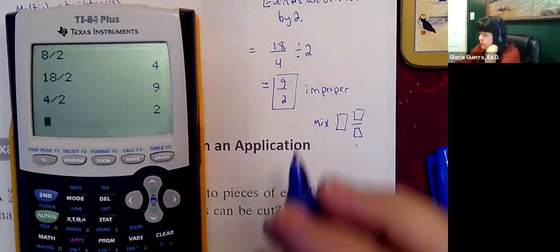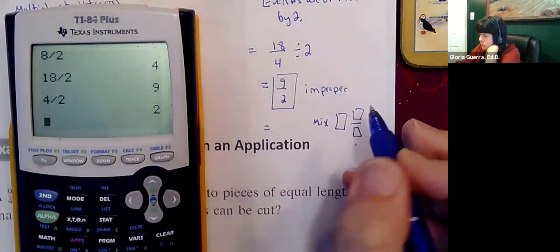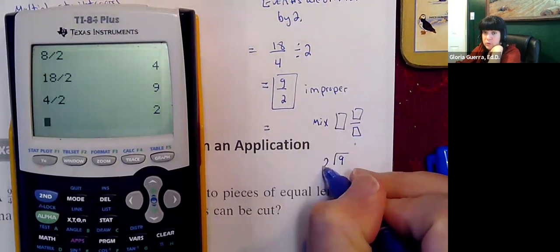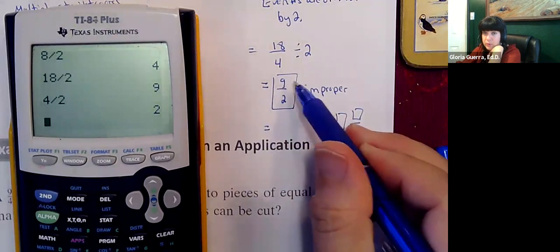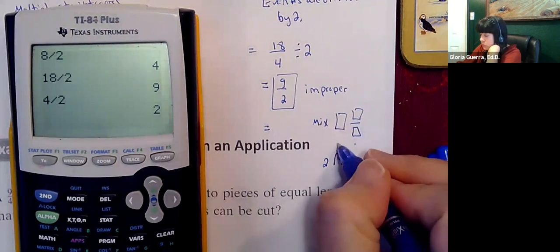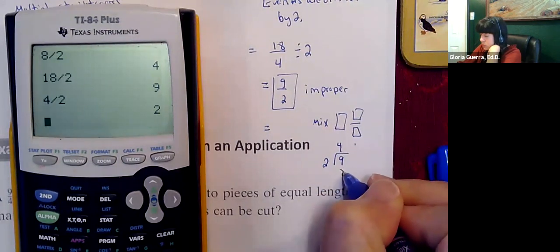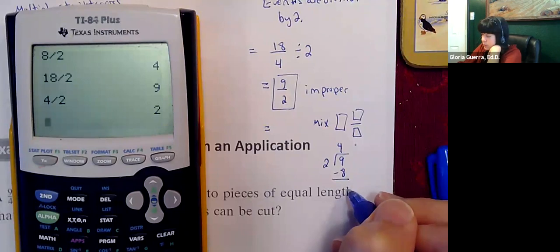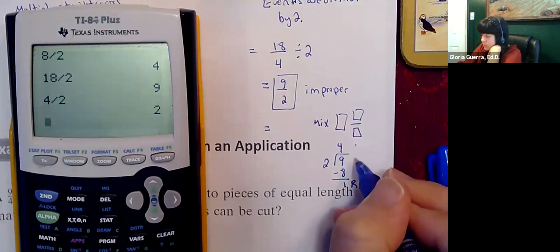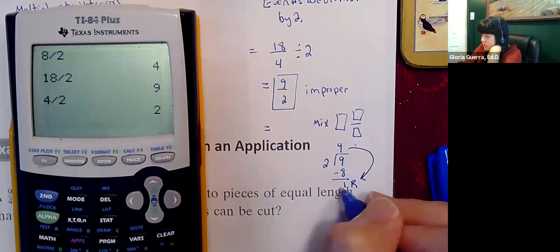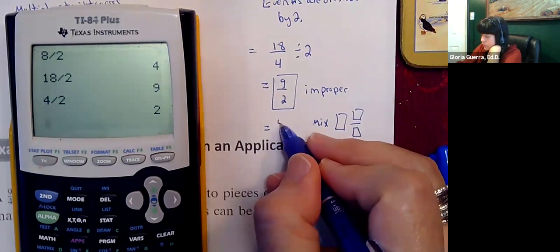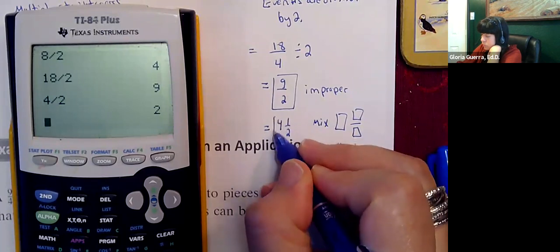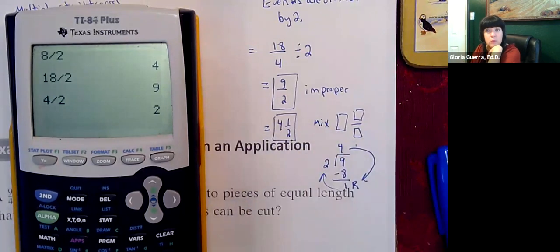You just have to do long division. So 9 divided by 2. Remember, the numerator goes inside the house. So the top goes inside, and 2 goes into that about 4 times. 2 times 4 is 8, and 9 minus 8 is 1, remainder 1. And it goes clockwise. So it looks like you have 4 and a half, 4.5. Okay.